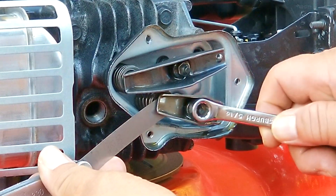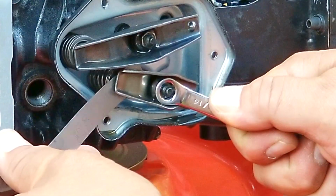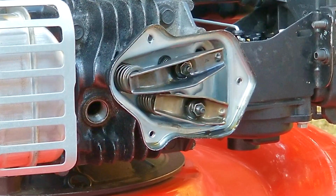And to make the adjustments, I'm going to slide the 5/1000 feeler gauge into the clearance and turn the adjusting nut until the feeler almost gets stuck. I'll then rotate the engine one last time and do the same for the other rocker arm.